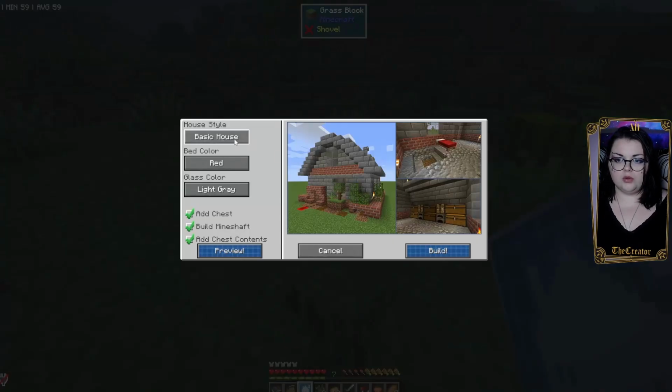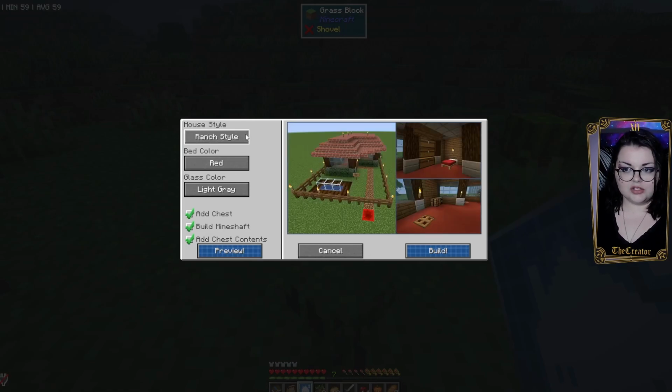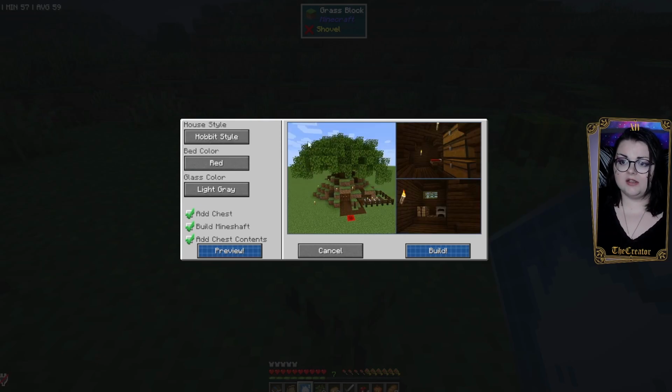Let's go from here. Ooh, okay. Basic house. She cute, but we'll keep looking. Ranch style. She also cute, but I think we'll keep looking again, yeah? Very modern. It's very modern. And you know, I'm very much in the mindset of going for a very cottage core vibe. I want like nature next to the woods kind of. Hobbit style is closer. Hobbit style is definitely closer.